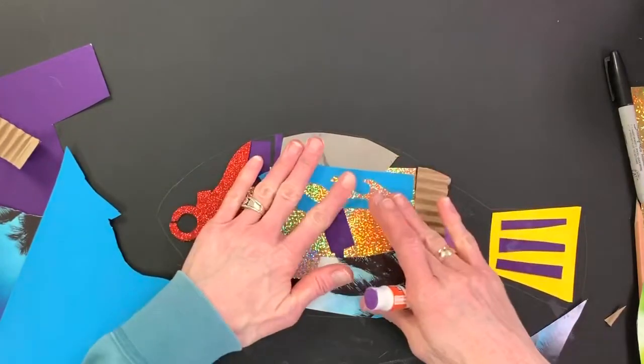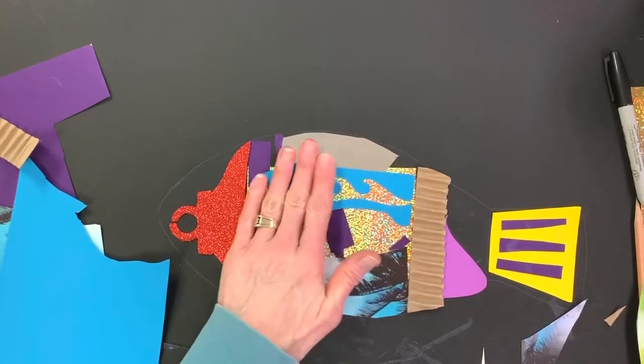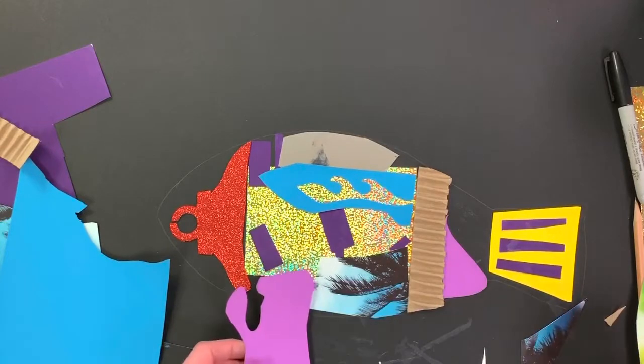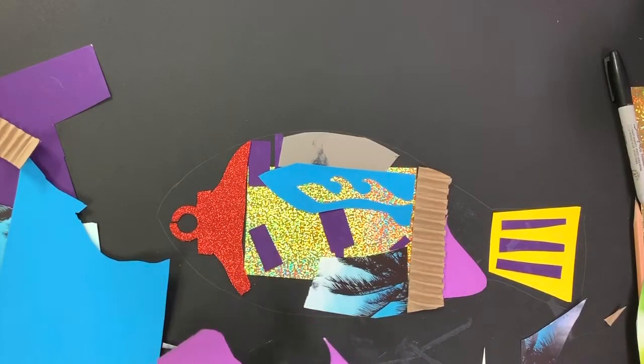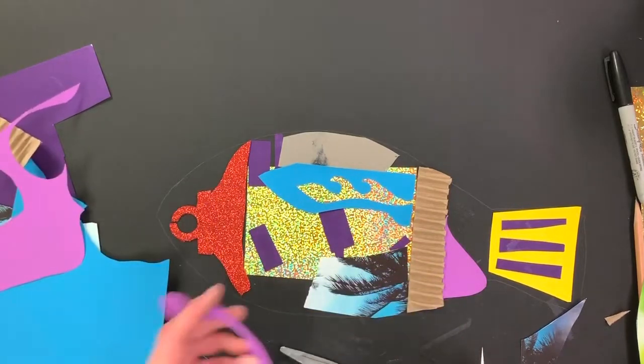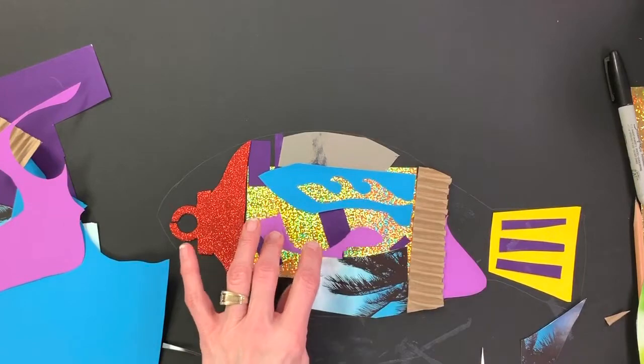Right there. Okay. What's this one? Oh, here's some more of this color. I really like this, so I'm gonna bring this color in. And I'm going to put it here.